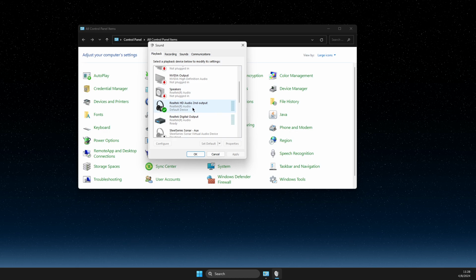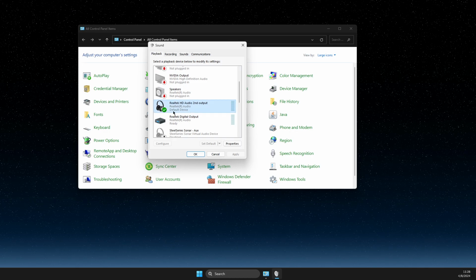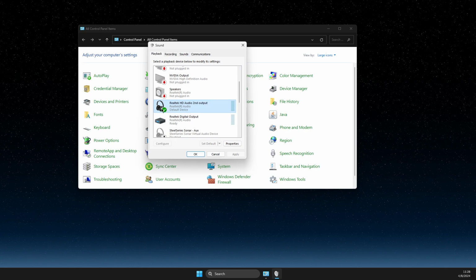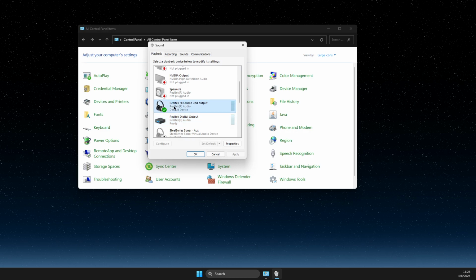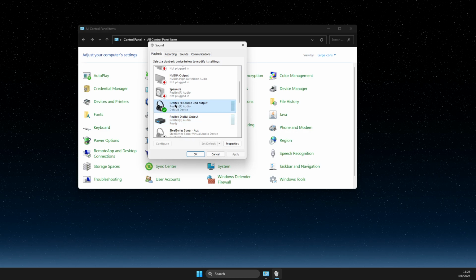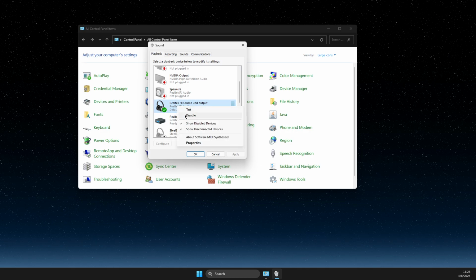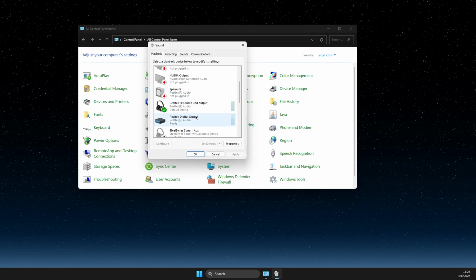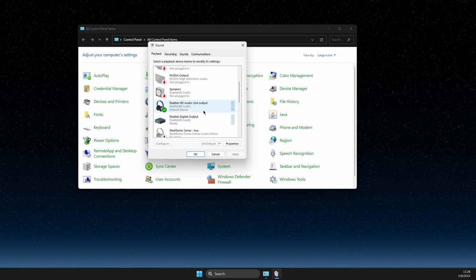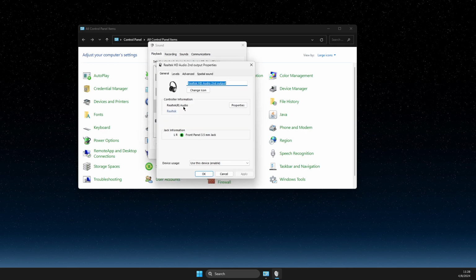that you're using. If for some reason your headphones or headset is not default without a green check mark here, make sure to set as default the one that you're using, right? And then the next step, what you need to do here is you just need to right click on it, disable for a few seconds, and then enable again, and look if the problem persists or not, and then double click on the audio device that you want to use.